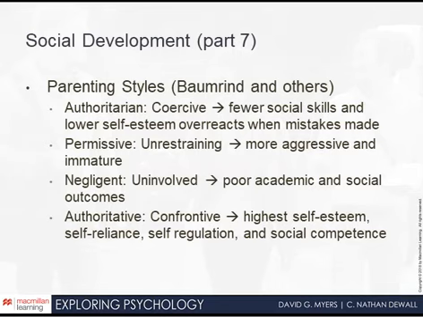Normally, the authoritative style will produce children with the highest level of self-esteem, the highest level of self-reliance and self-regulation, that's self-control, as well as social confidence, getting along with people, not being so judgmental, and those types of things. So here we see these parenting styles, how we are raised, the strong nurture part of the nature-nurture. The nurture part does play a significant role in having an influence on our life long term.